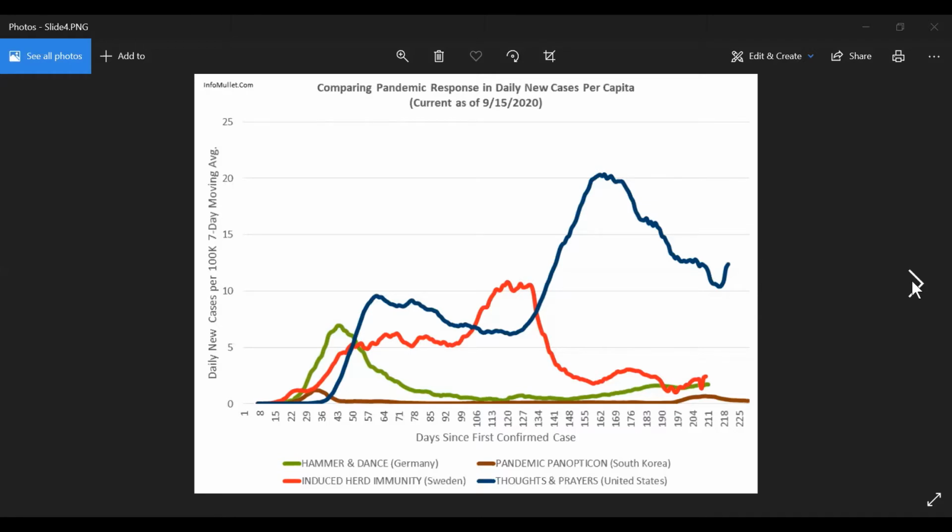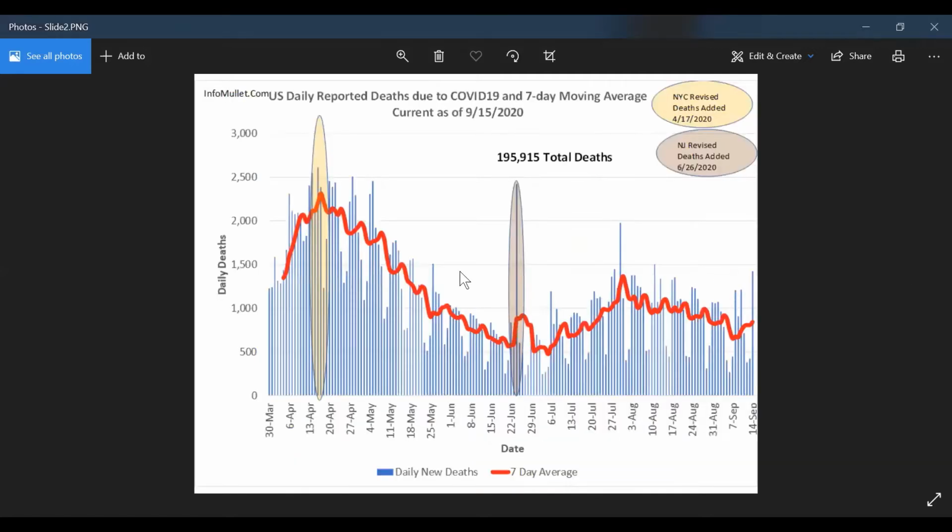Now, this is the daily new cases. So this is showing the current cases, but we also have the deaths. And you can see here in the US, this is a track of our deaths per day. We've seen this chart before. On the left is the daily deaths in an absolute number, and that's what these blue columns are. The bottom is the calendar, and the red line is a 7-day moving average of the deaths to smooth it out a little bit.